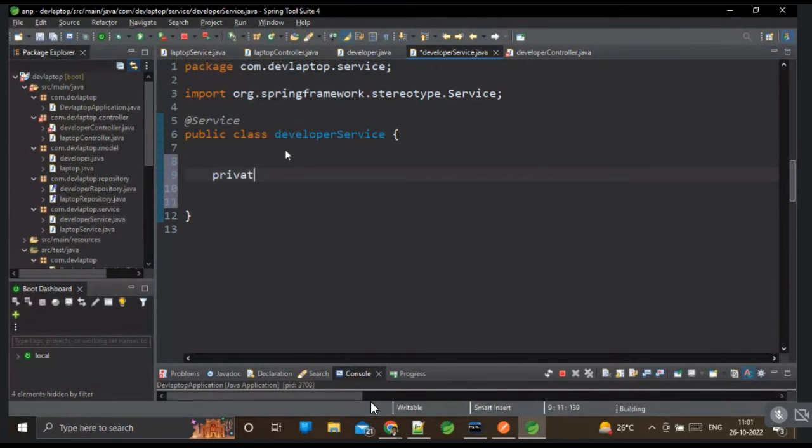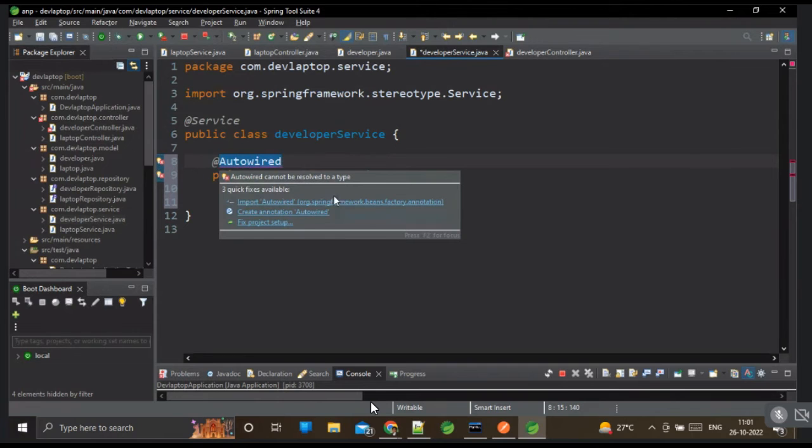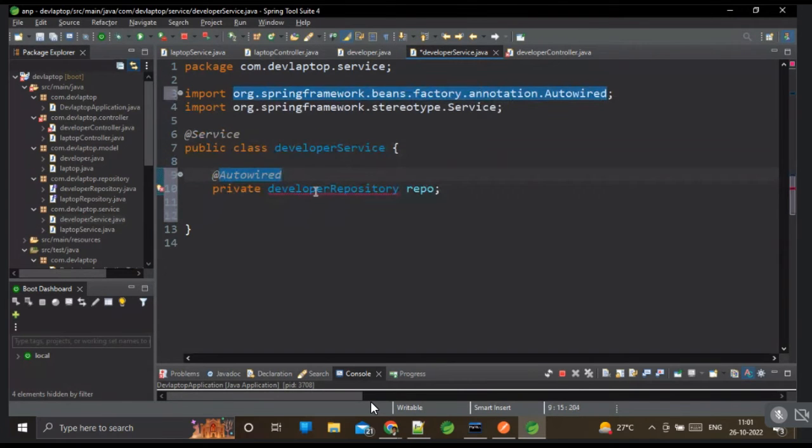So here we have to implement the service methods. To use the service methods, obviously we need a repository, right? So let's use the repository called developer repository as repo. Here we have to create an object, so that's why we are using the Autowired annotation and developer repository.